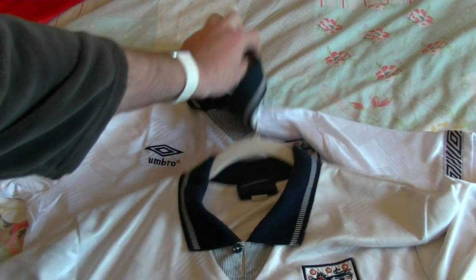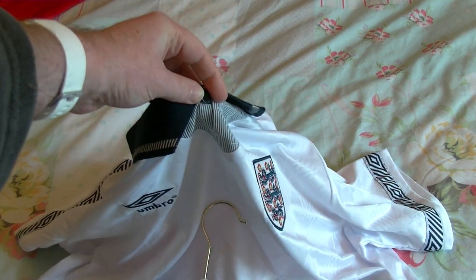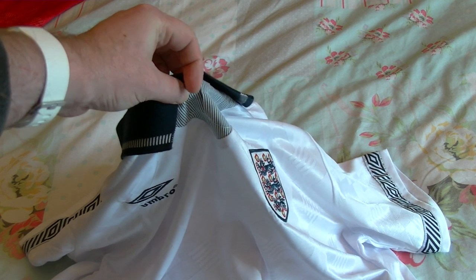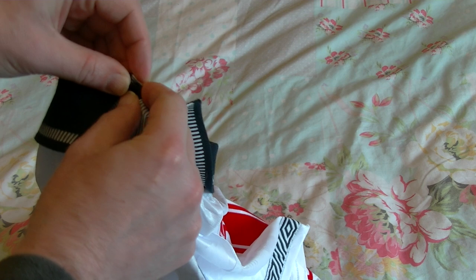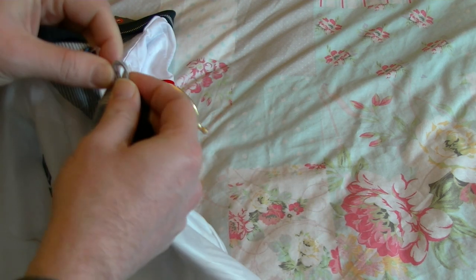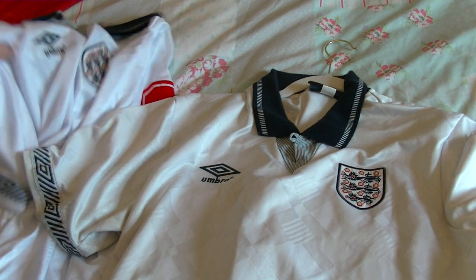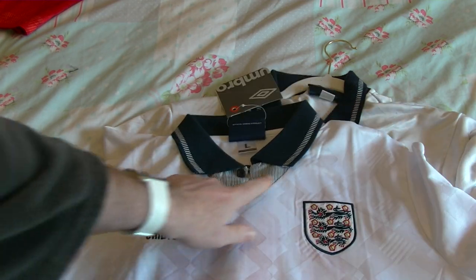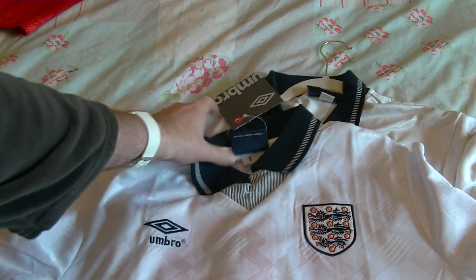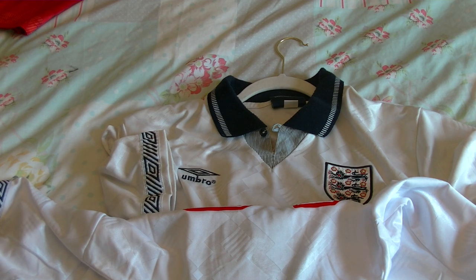One of the other key differences is the button on the shirt. If you look at the button on the fake, it's not quite flush — it has an indented center and the bit on it is blue. Whereas on the proper one it's a mother-of-pearl button and the pullover section is consistent with the rest of the color patterning. Another key difference is the shape of the V — it's much more rounded in the fake than in the original, which goes to more of a triangular point.